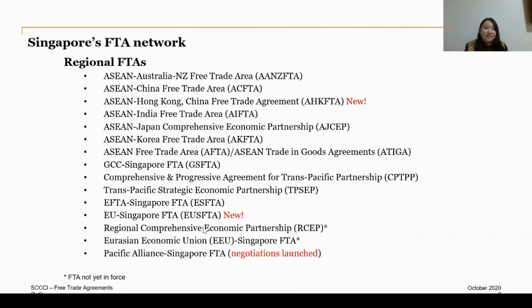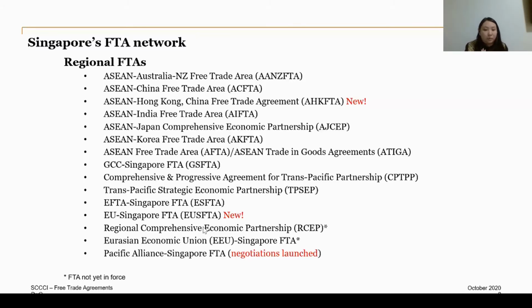Okay, and then here are the regional FTAs. Regional, as in there are more than 2 countries. A lot of them you would notice are the ones Singapore signed as part of ASEAN, the ones that we negotiated as part of ASEAN. But there are also other ones, like the CPTPP, which has been a hot one. That one entered into effect, I think, sometime last year or the year before. This is the one that the US famously stepped out of and never came back. But there are still 11 countries in it, so it's actually quite a useful agreement. And some other ones. I'll pause here for you to have a look also.